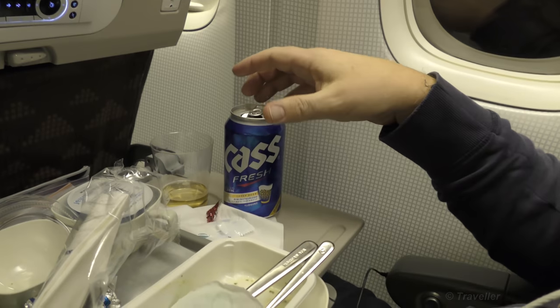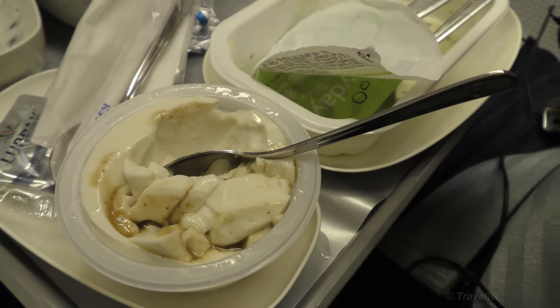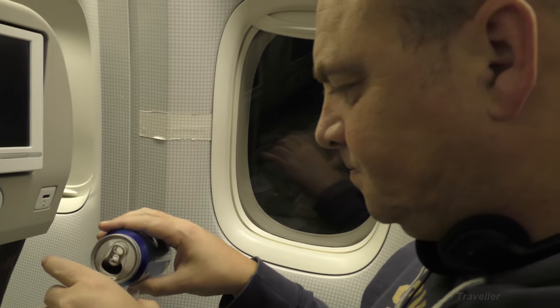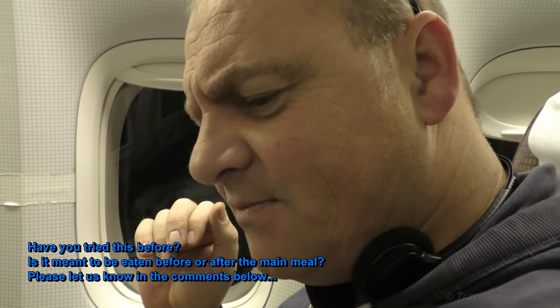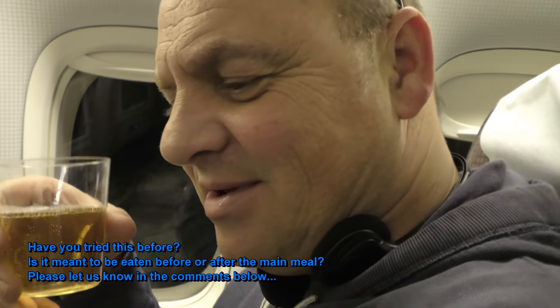Why are your ears so red? Thank God I still have the beer. So that wasn't for Western taste, or what? But you must get used to it. Probably. That's not for Max's taste. That wasn't a hit. So then, it's one of the first times on an airplane I've had something that I don't actually like. Normally everything's edible, but that's not for me. I wouldn't say Westerners, but for my taste, it's not something I like. Cheers. Let me wash it down.